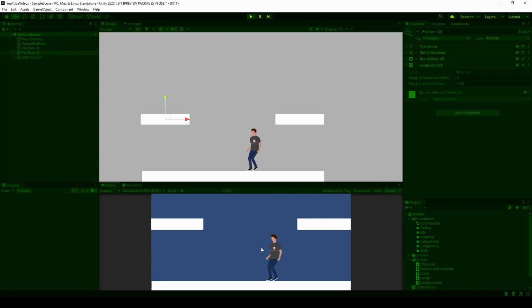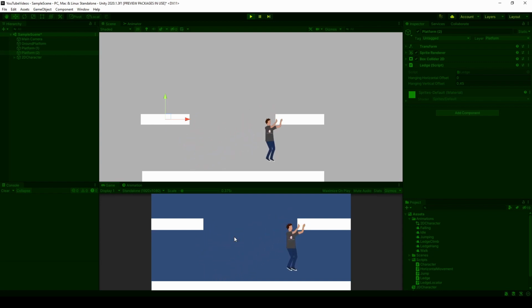Now let's jump back on the ledge where we have the adjusted hanging vertical offset value, and now with the new value for hanging vertical offset, the player is in a much more appropriate position for the animation, and the animation looks a little bit more realistic, so you'll definitely want to make prefabs of ledges so that you can always have the most realistic animations for each different ledge type. Also, if I'm hanging from a ledge and I press down, then the player will simply fall from the ledge.